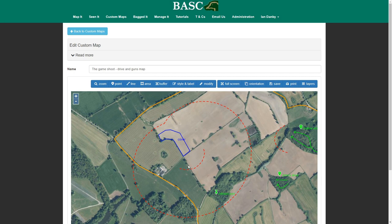So I can see shooting straight ahead and to the right, I've got safe fallout of shot — no buildings, no roads. Shooting to the left, I've got buildings and a road, so I'll have to decide whether I can manage that risk by a good shoot briefing about where it's safe to shoot, or whether I need to change the orientation of that gun line. The buffer tool works off anything — it'll work off points, and it'll work off boundary information as well, including the shoot boundary or the game cover boundary. So it's a very useful and powerful tool to help you visualise what distance looks like from particular map features.